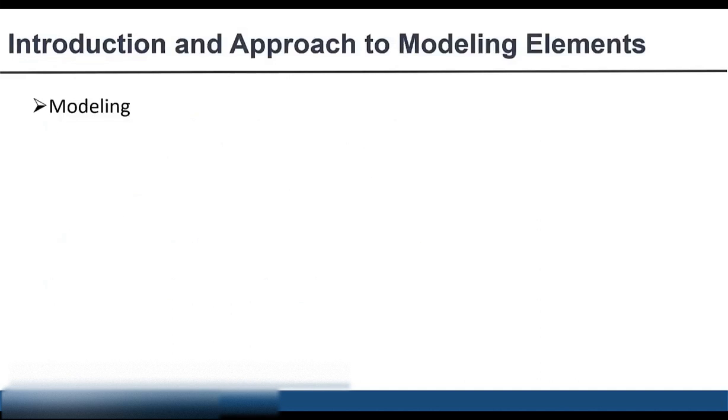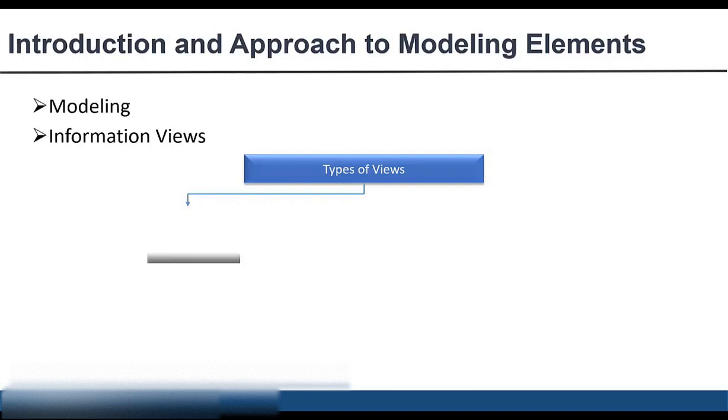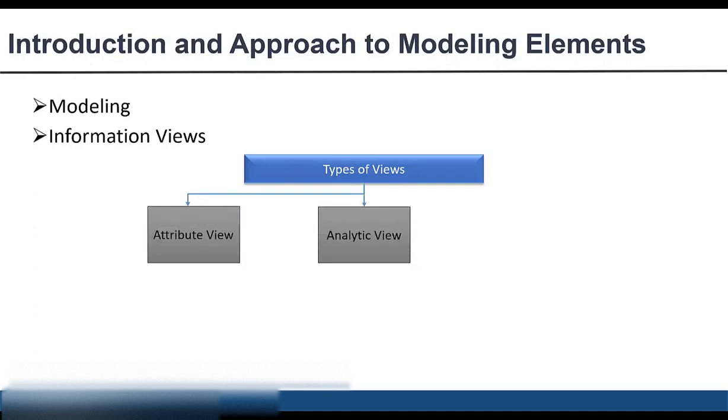Modeling can be used to refine the data in a database by creating information views based on business needs. Modeling views are created on top of database tables to implement business logic and to create a meaningful business report. Information views are made from various combinations of data from a table or tables to create a model for a business scenario. There are three types of information views: the attribute view, the analytic view, and the calculation view.